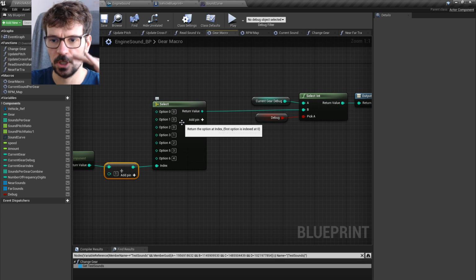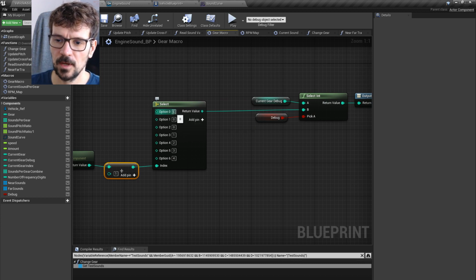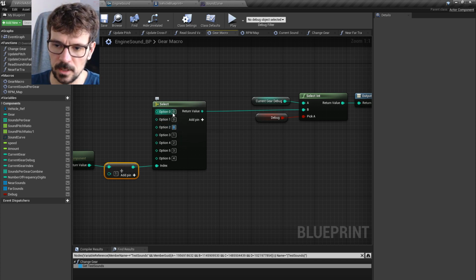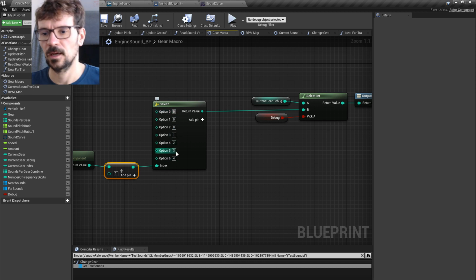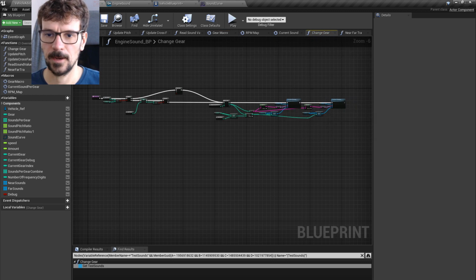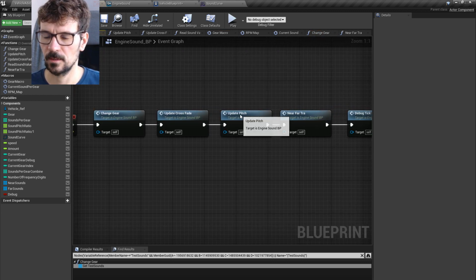But you can arrange it as you want. If you want to have neutral to be neutral, but reverse to be 1, and also first gear to be 1, you can just set up 1 here, and then next numbers here. It's up to you. What else do we have here?